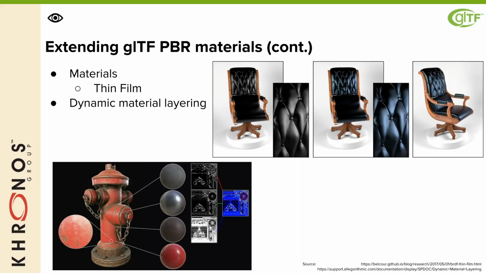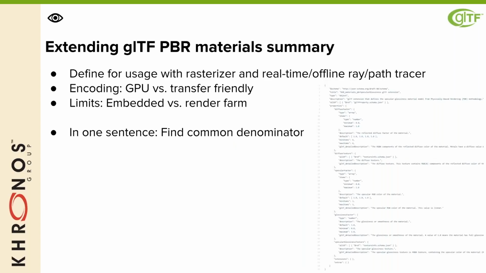So what could come as well would be thin film, which improves the quality of the output if this is wanted. And of course, dynamic material layering. In some cases, you can bake all the information into one texture, with your base color, metallic and roughness. But in some cases, it's not sufficient. You need all the information because you want to render it specifically. Maybe you want to take the information of the top layer into account, because it influences the bottom layer. It already exists. For example, with a logarithmic approach, it's possible to have dynamic material layering, and you can export it. So this would be something I see could come for the material.